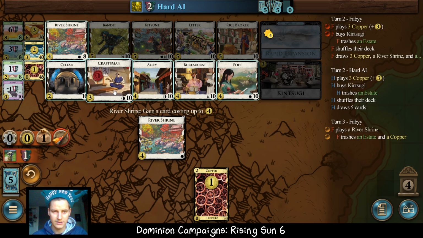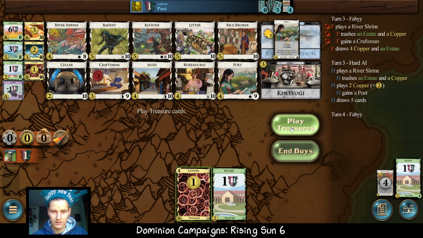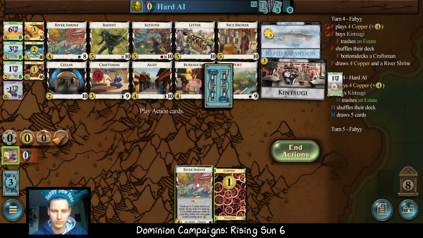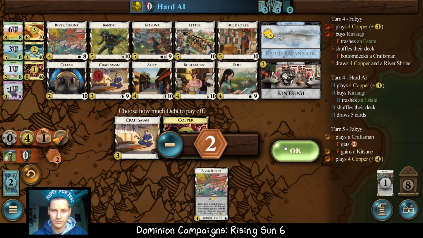Can end our buys, pick up this Craftsman, and then here, do we want to pick up some draw and Poet, or... I think it's just thinning out one more estate is best. And now we should pick up a Kitsune, pay off the debt.